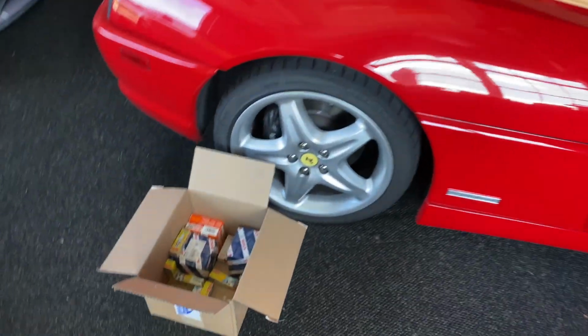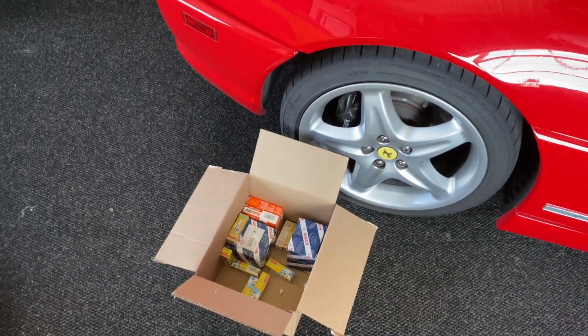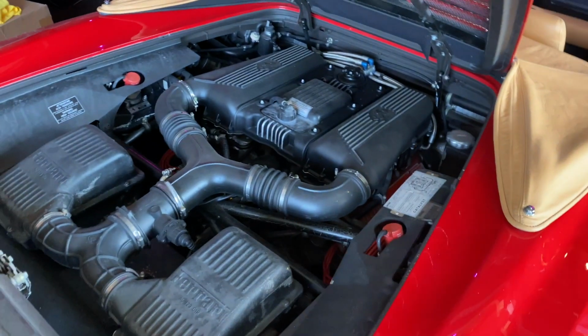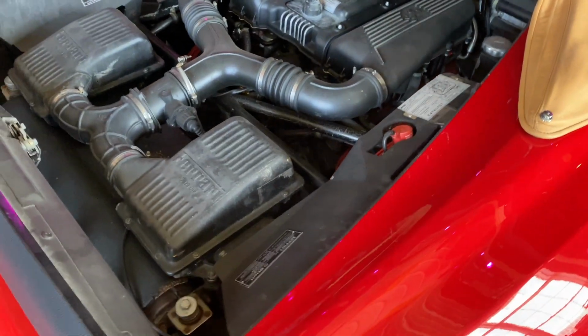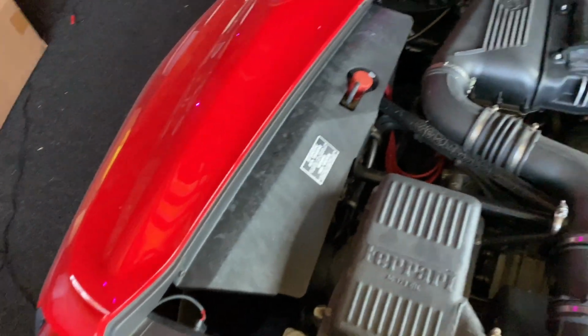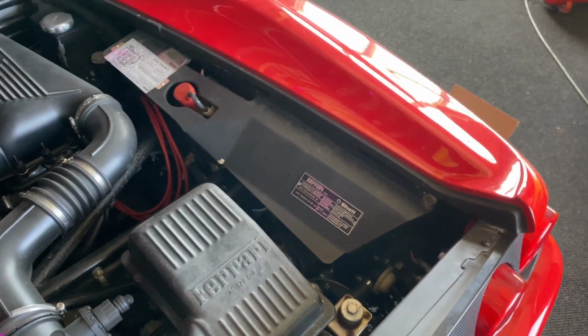Oh, good morning. Now, I'm going to try to will myself into doing a project I actually don't want to do. And that's going to be changing the plugs and coils on my 355. I'd really like to drive it a little bit more before winter time. And right now it's got kind of a weird misfire.